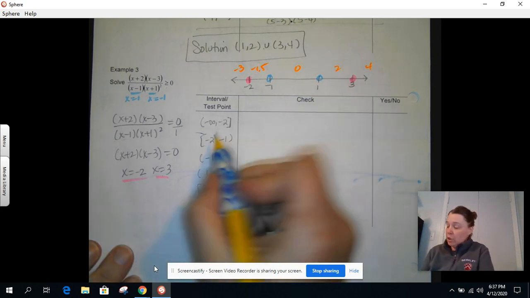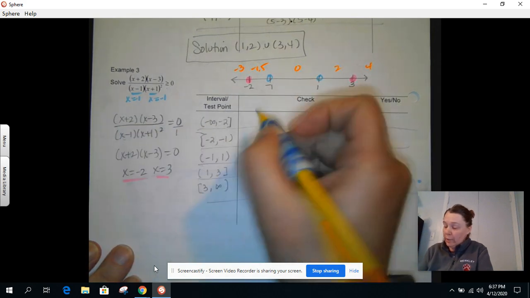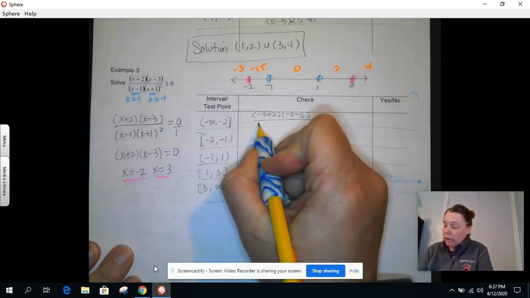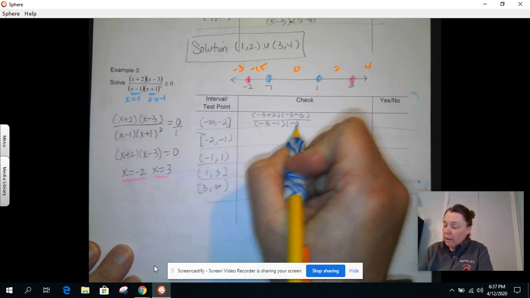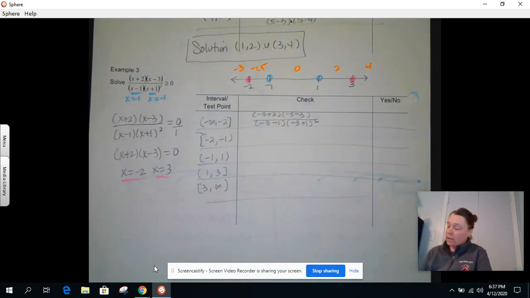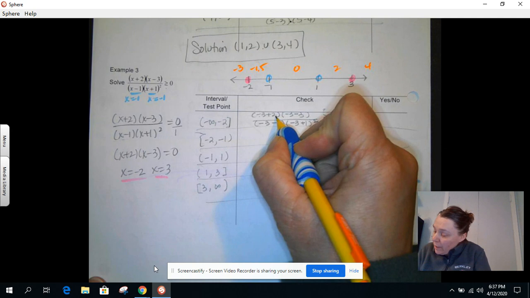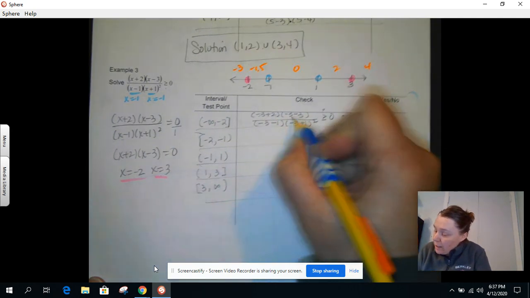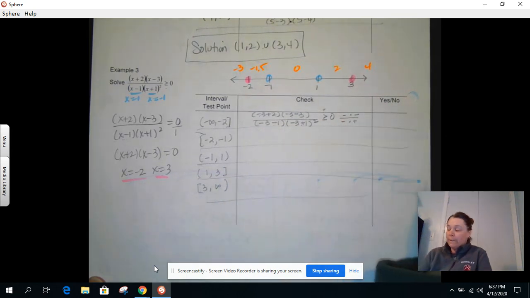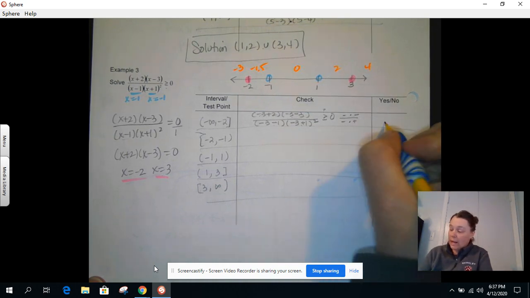All right, so I'm going to plug my testing numbers in here. I would have (-3 + 2)(-3 - 3) over (-3 - 1)(-3 + 1), and then that's squared, and see what I end up with. In this case, is it greater than or equal to 0? Just thinking about this, this would be a negative times a negative, over a negative times a negative, and anything squared is always positive. So that's going to be overall negative. I want something bigger than or equal to 0, so this is not a solution.